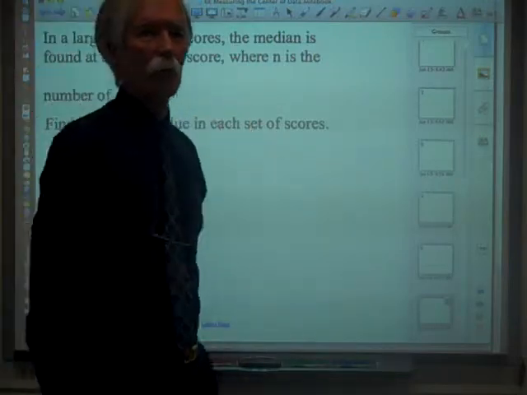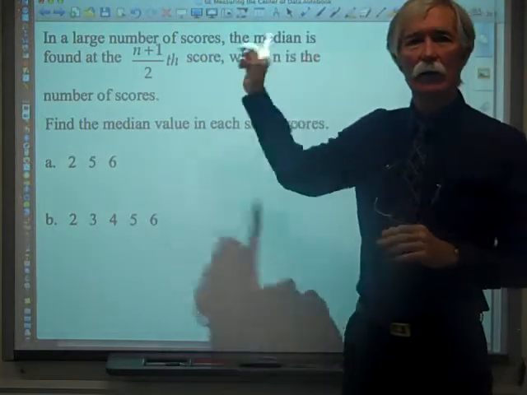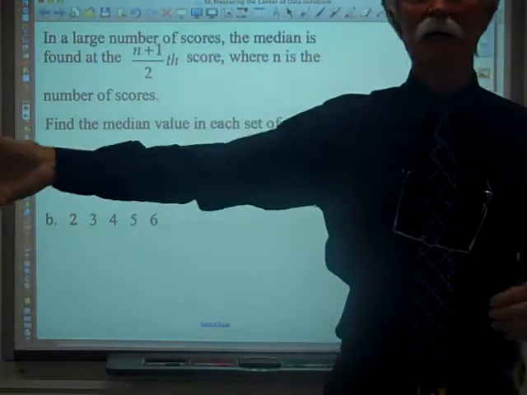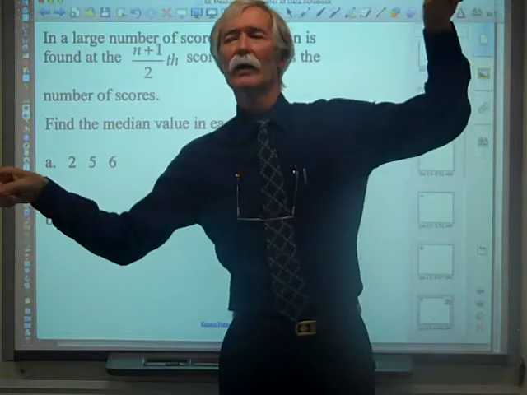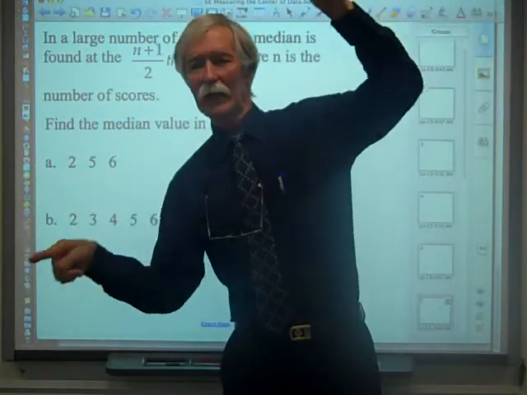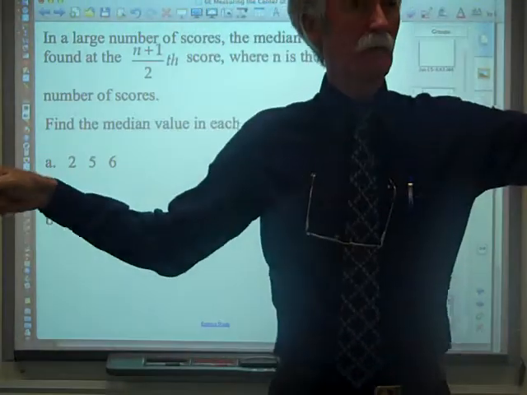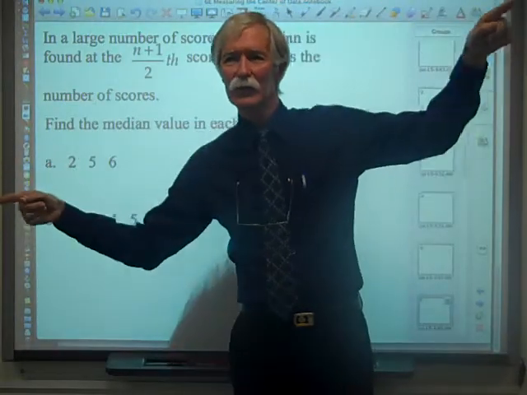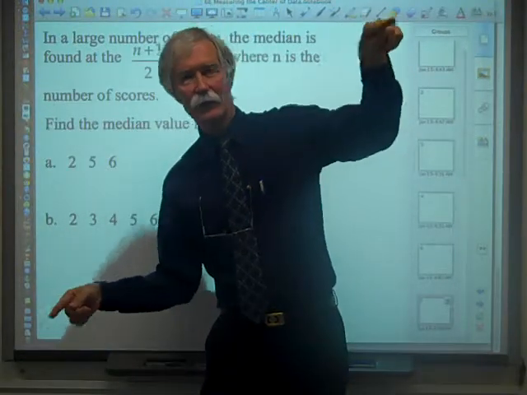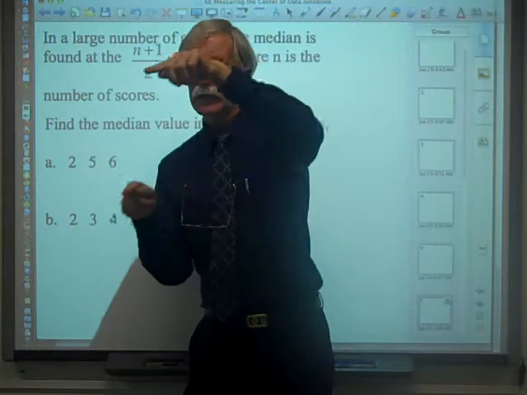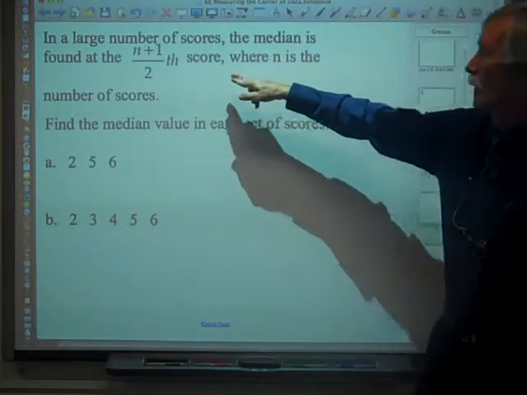However, we're going to be dealing with huge sizes for our data. We'll have like 83 different values, and you'll arrange them in size. There'll be 83 numbers out there, and you'll try to find the middle one. You can see how that might be a bit of a mess if you've got like 80 numbers and you're trying to line them up. You can't even line them up all in a row. You've got to line them up in several rows and then go from the smallest to the biggest and try to come in and in and in. So that's not too bad, but this is how you'd actually shorten your work.